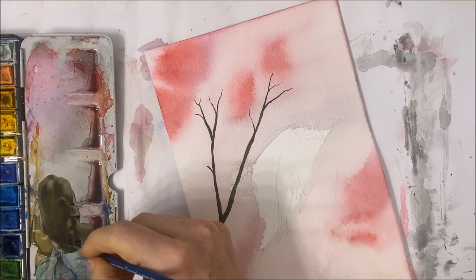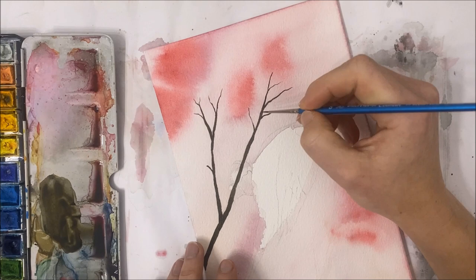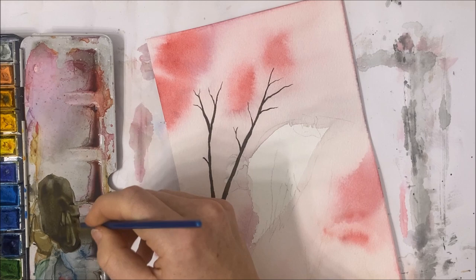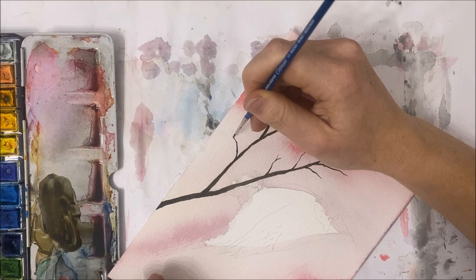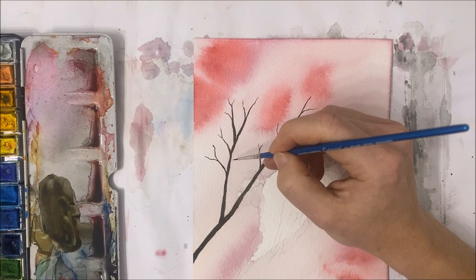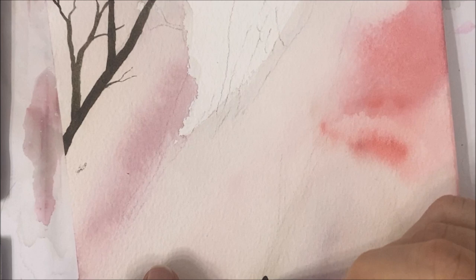While you're painting on the more detailed branches, be mindful of where you're going to be painting on the red berries later on. If you have some more bare patches in the painting, perhaps that's where you can paint on the berries, but then you have to have branches leading to those bare patches. I'm going to go a little bit closer here so you can see in more detail how I'm painting these.